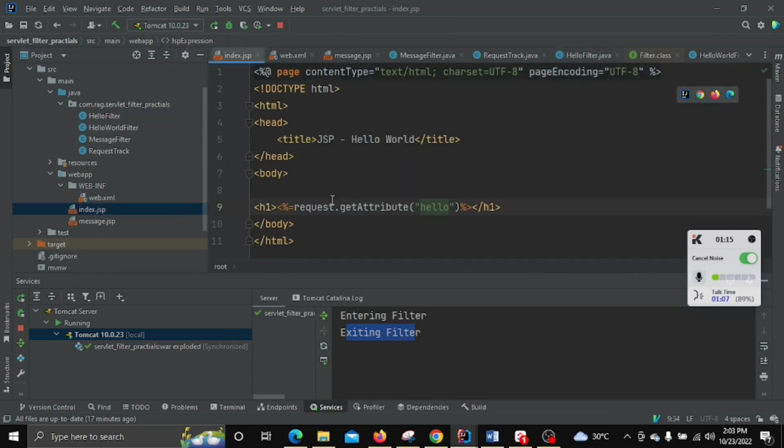That's what I did here. Whenever it reaches the JSP, I access that attribute using the attribute name hello. So that's how it goes.